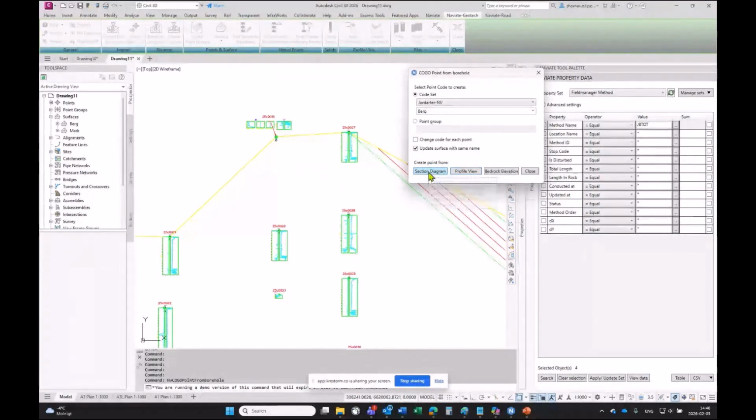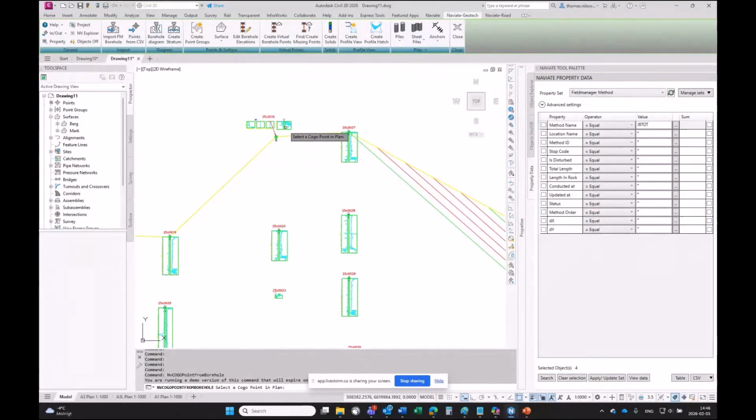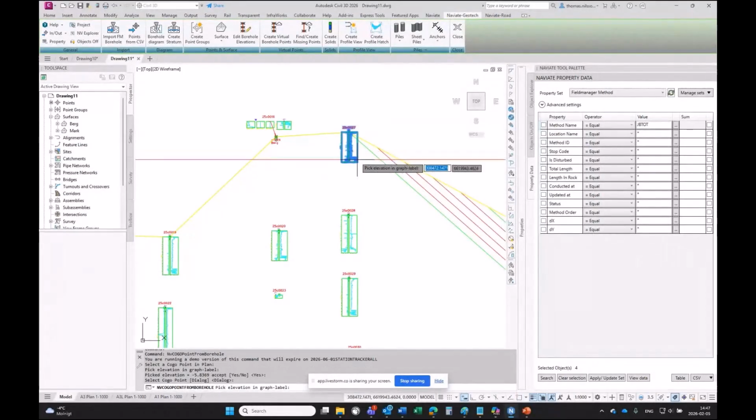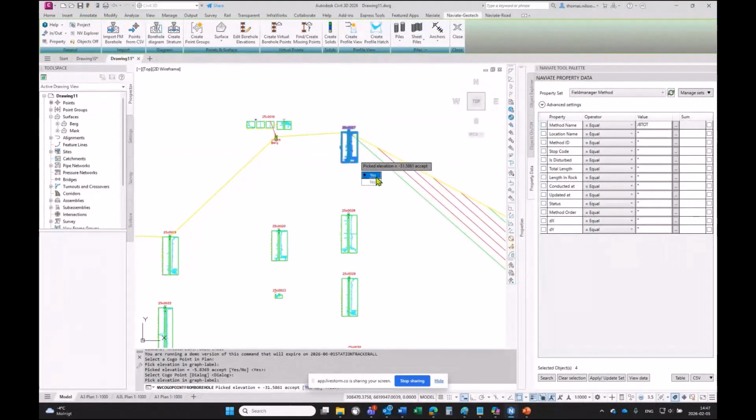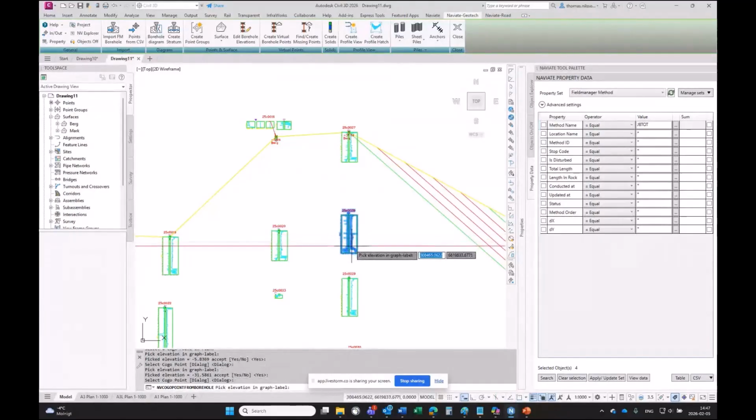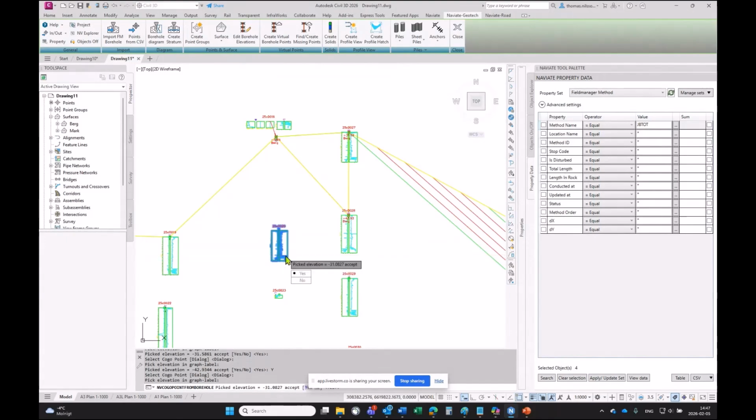This is to be able to select the diagram, select the elevation, accept that one, move on to the next diagram, and keep on creating my rock points. You see it appears Berg, the Swedish for rock. So now you see that surface building. The more rock points I create, the more the surface grows.